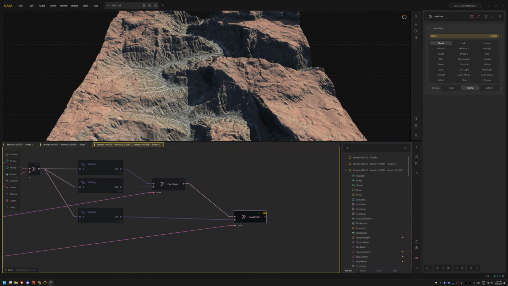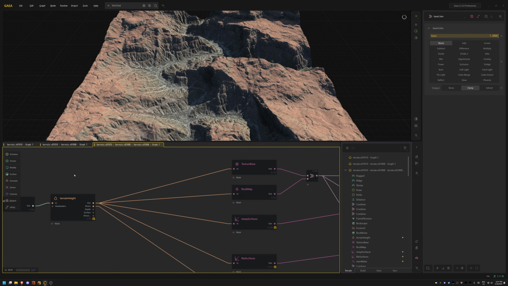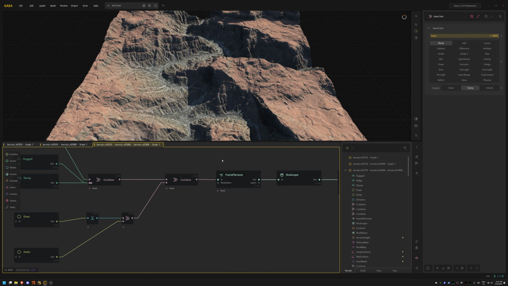Alright, so this is my first time working in Gaea, and I had quite some fun if it did not crash, and it crashed quite a bit, so it was not always fun, but it is how it is. And I'll just show you the process I did in Gaea to give me the results of our environment here. So it's not a very complicated graph, I would say.